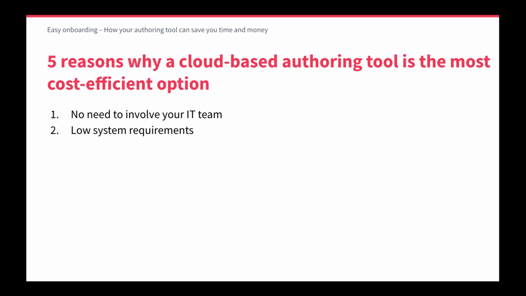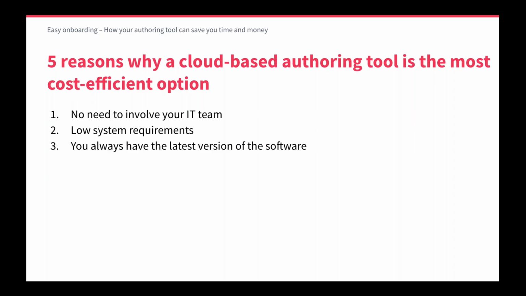Second point is low system requirements, because really these days, every desktop and laptop machine in your business can run a modern web browser such as Google Chrome, and it's more or less guaranteed to be able to run a cloud-based authoring tool as well as every other machine in the office. But with a desktop tool, you end up having to have a higher end computer, you need better processing power and so forth. With a cloud-based tool, the processing time is almost entirely dependent on the tool's servers. Provided you have a reliable internet connection, you have very little to worry about.